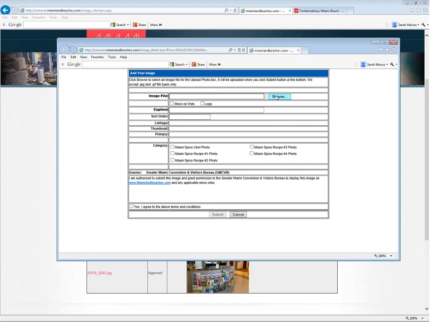So the criteria is that the image must be at least 605 pixels wide by 360 pixels tall, so 605 by 360. When you look at those pixels and those sizes, it tells you that the image is actually required to be landscape. So you cannot try to upload something that is portrait because 605 by 360 is not the same as 360 by 605. If you try to upload something that's portrait, it will give you an error message. The image also cannot be square. It has to be at least 1 pixel wider than tall.